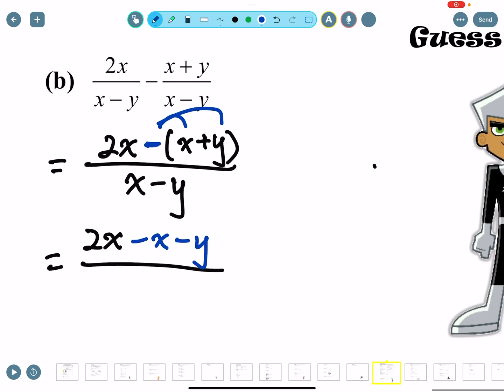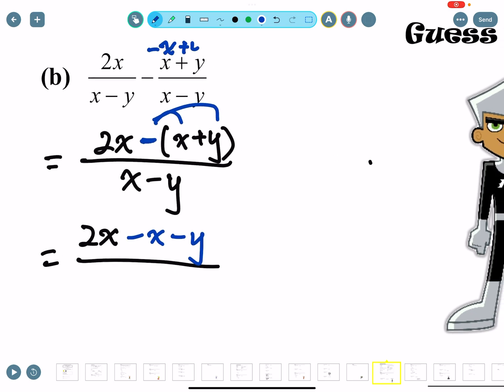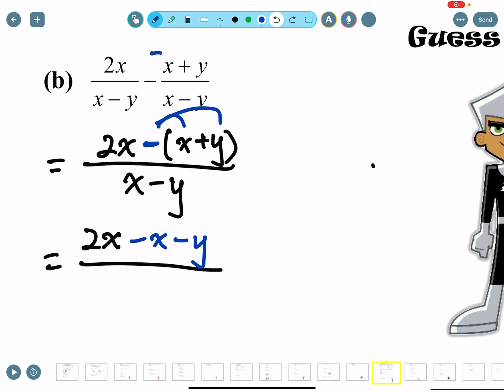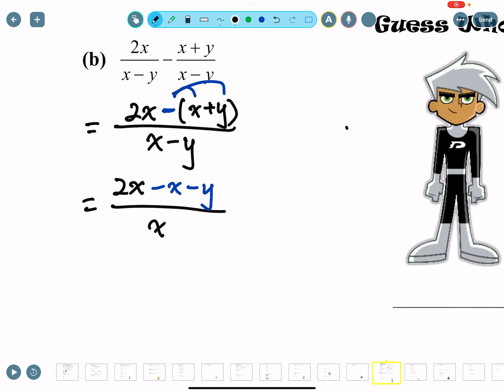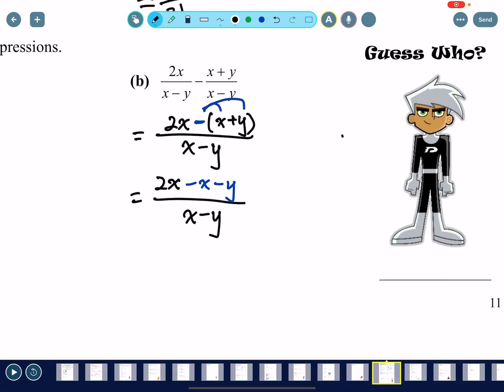Now, a lot of you are just going to do minus x plus y. And this is going to be a wrong answer already. It's got to be minus x minus y. Therefore, that's why people make a lot of mistakes for this question. You have to be super careful. You don't want to be that person making this careless mistake. I mean, it's not careless. It's quite common. I'm just warning you now, so be careful.